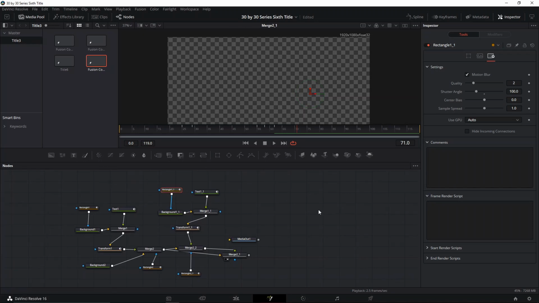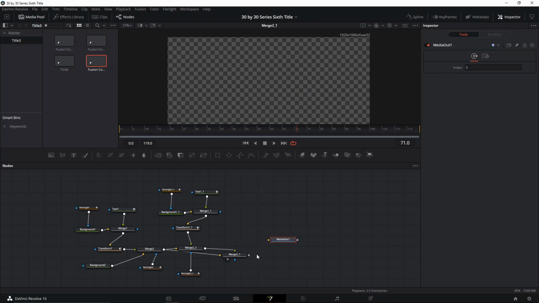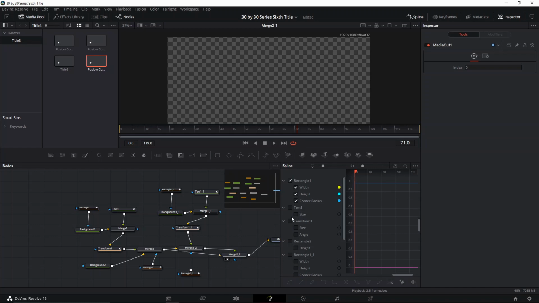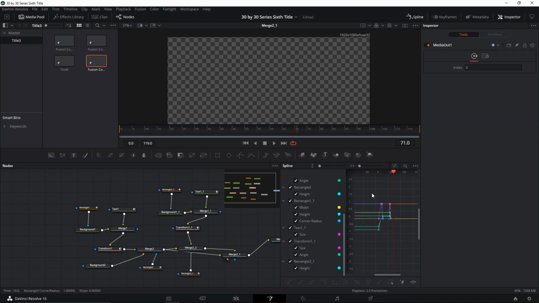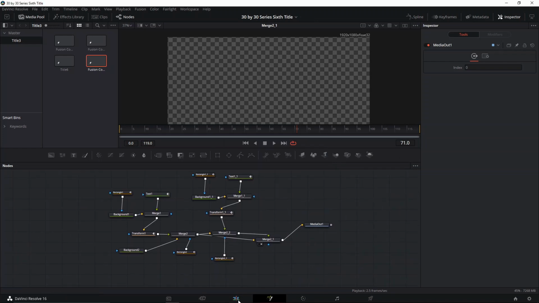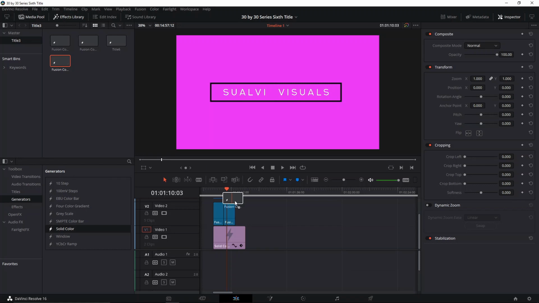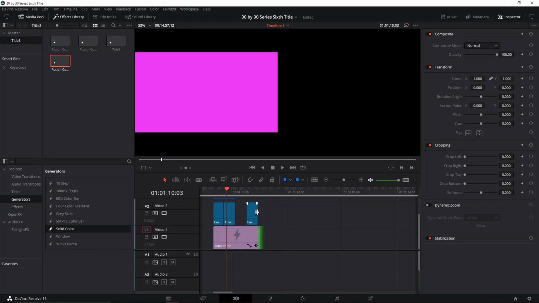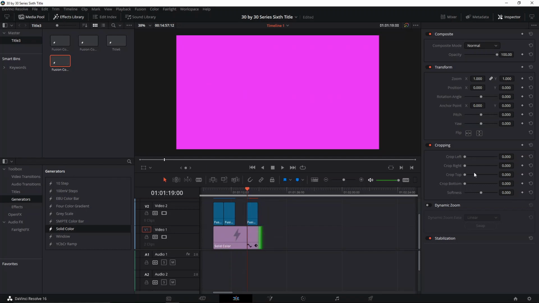And another thing that we can do to make it look smoother is we're gonna go to the spline tool. We're gonna select all of these, and then we're gonna zoom out, and we're gonna select all and press F. So we'll ease in and ease out. So then when we go back to our composition, let's see how that looks. So once it renders out, then that should be it.